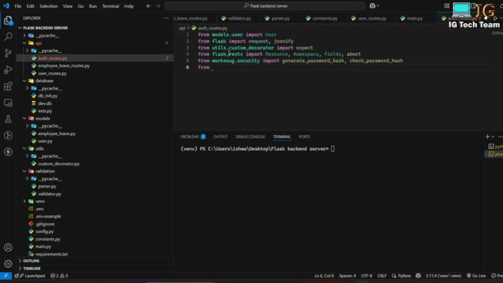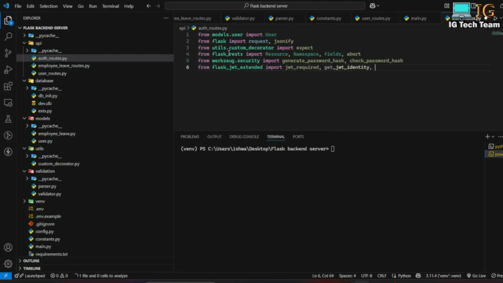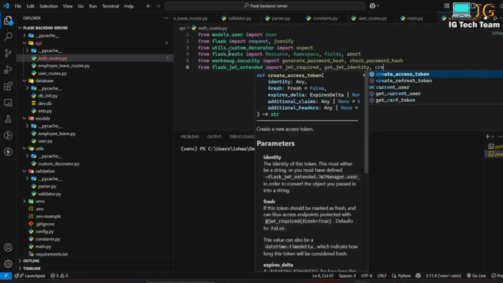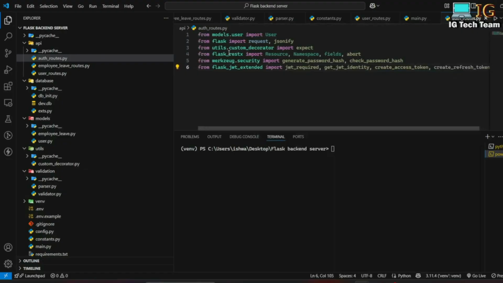And from the library that I have just installed, flask-jwt-extended, I have to import jwt_required, get_jwt_identity, create_access_token, and create_refresh_token. Okay, these all are required. I also require employee model. That means the model where I can define my email and password.